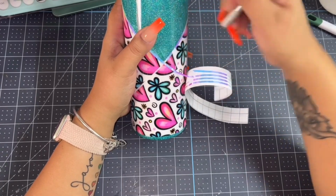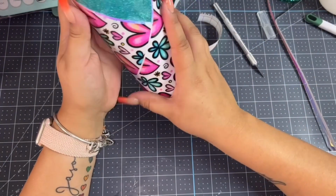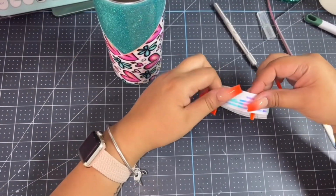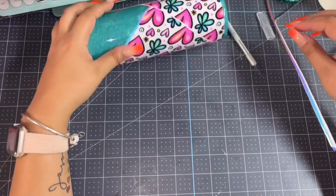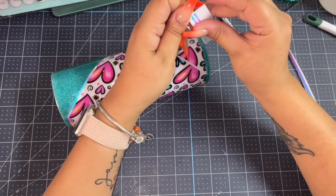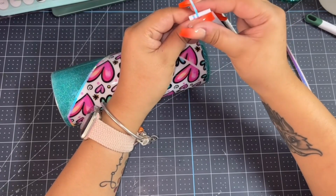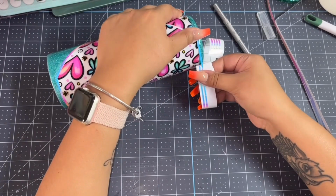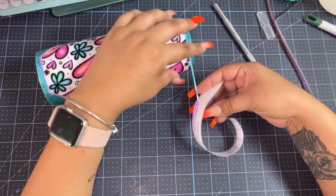When you're working with any type of holographic vinyl, textured vinyl, or even shimmer vinyl, you want to make sure to squeegee it really, really well, because if you don't, when you go and add your layer of epoxy in the corners, it will lift. And then it will be bumpy. It will be kind of hard to get rid of due to the fact that it is vinyl underneath the epoxy layer. So just make sure that when you add this vinyl, any type of vinyl, holographic or textured, you rub it in really well.